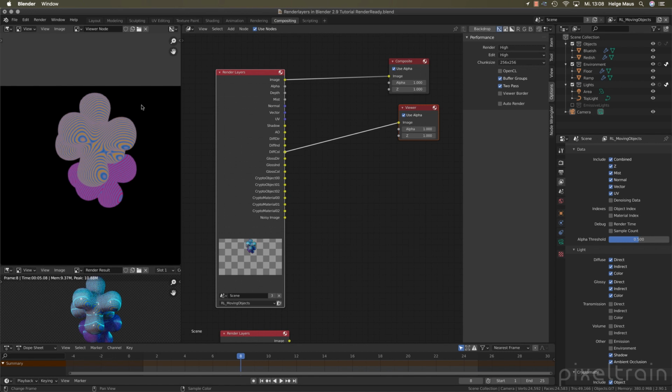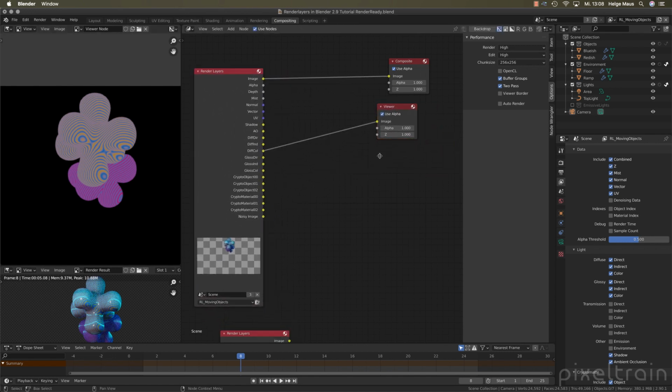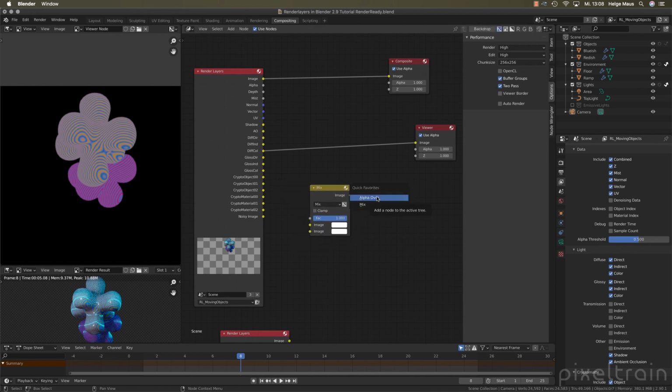So what we now have to do is comp this. And for comping, we normally use one of two nodes. You remember in the first tutorial, we made quick favorites for them. So if you press the Q key on your keyboard, Quick Favorites, you see these two nodes. We have a Mix node and we have an Alpha Over node. These are the most important nodes which we normally use. What the Alpha Over does is mix layers with alphas with each other. But we don't have any alphas here, so we can't use Alpha Over at this point. So delete that. And we have to use the Mix node because here we have all these different mathematical operations.